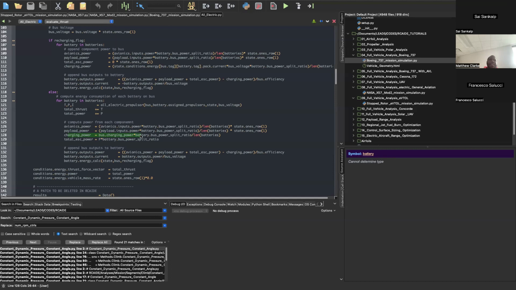So essentially, the only way your battery could recharge on the bus is if you have more charging power than power required, such that when you run this equation in line 132, the power is negative, or well, it goes into the battery, right? So it is possible, but it only happens if you have something else that's powering your whole system and also charging the battery. So the way it's coded, it is possible.